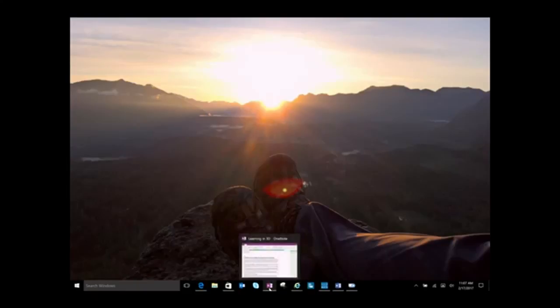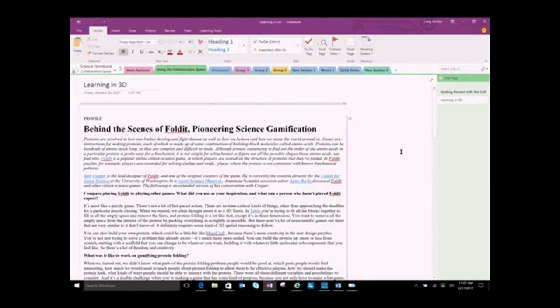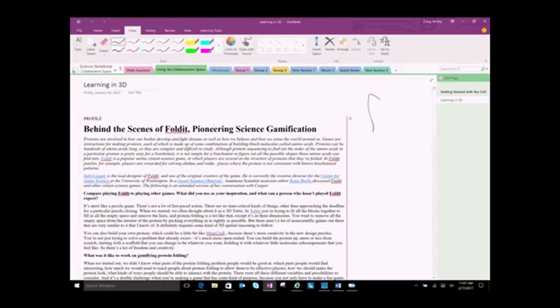So just a couple other things to show the general inking capabilities and other apps. If you have OneNote deployed and teachers are using OneNote, or class notebooks, or students are using those on Ink-enabled devices, it runs really well on those as well here. So I simply can put my pen down here and start doing this. Up at the top, I have a bunch of different things. So if I want to highlight things, just like I could on pen and paper, I can do this. So the inking capabilities here, when you think of OneNote, is just like having a notebook in front of you with a real pen and a real paper capability.